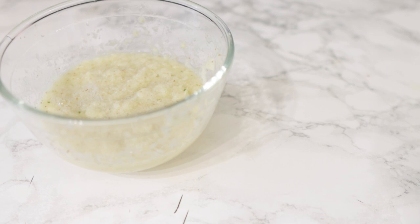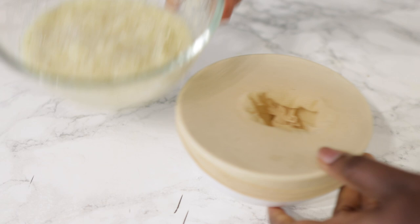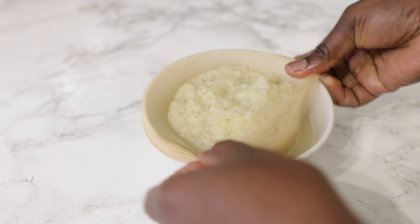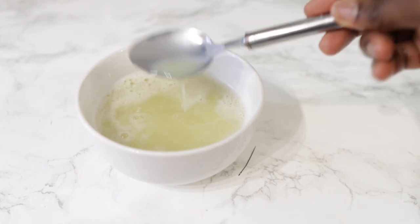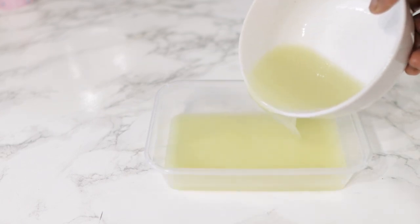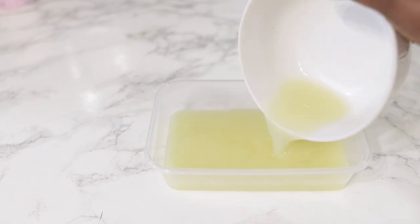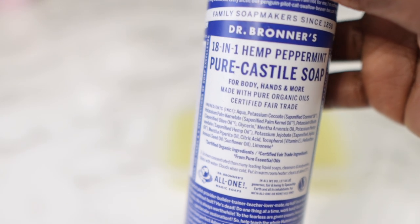Some of you guys probably watched the video I posted recently — that's basically me making this part. So if you want you can skip this part and move on. After you've strained and gotten the juice out, that's what we're going to be needing for today's recipe. Take that juice and pop it in a little container to mix with your other ingredients, or you can keep part of it to use as a spray like I did in the other video.